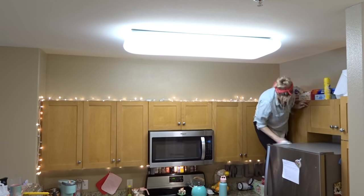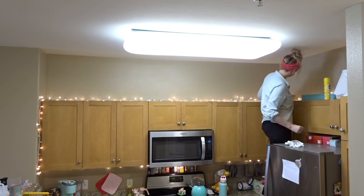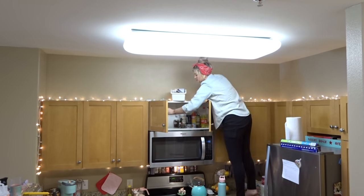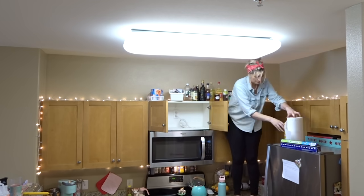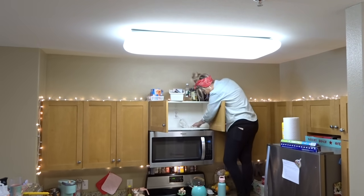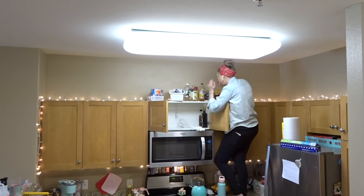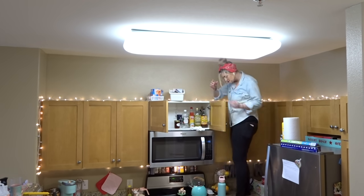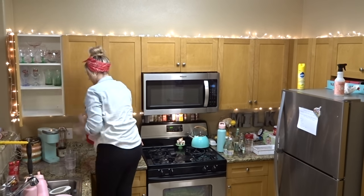And I'm just gonna continue making my way around the top of the room. I also got the ceiling, the corners, the light fixture, and everything, so that any dust from there on up was officially taken care of, and I put everything back neatly on top of the fridge, and that section was done. So I can move on to this other upper cabinet, same drill, cleaning out my oils and vinegars, and I have like a little medicine cabinet here. So getting this upper stuff while I was nice and high up to reach it, and then I could come on down and tackle the rest of the room.